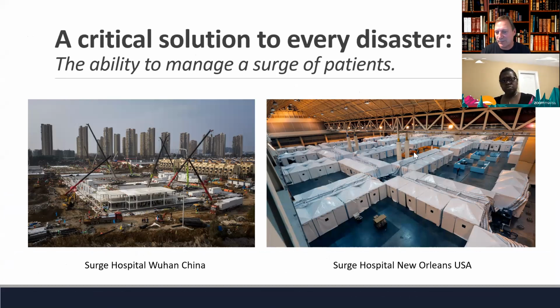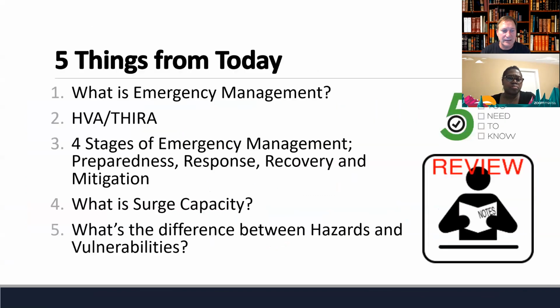This was our surge hospital in New Orleans. We actually still have part of that up, but at one point we could have managed up to 2,000 patients in this hospital in the convention center. This was a surge hospital that they built in Wuhan, China. They actually built 2 of those in a period of about 2 months. But the whole point is, how do you create space that can manage significant numbers of patients? Where do you get the equipment? Where do you get the people from? And I think that's pretty much it.